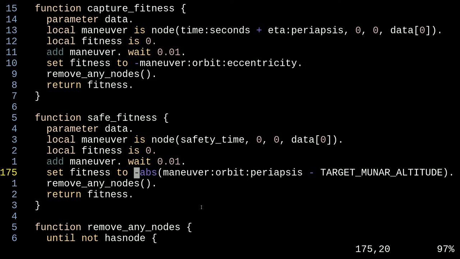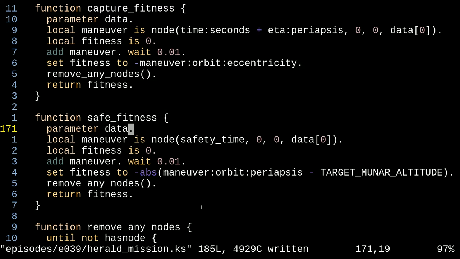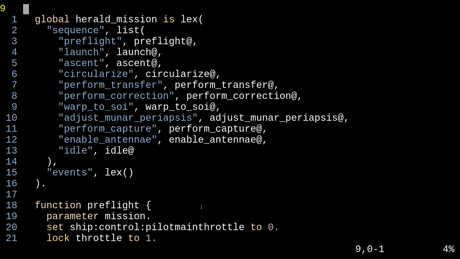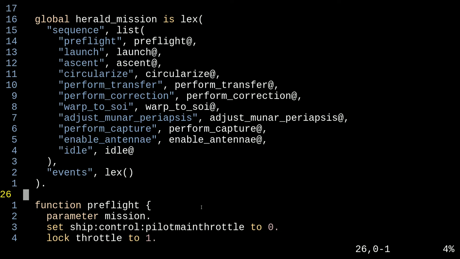So if the periapsis that it's predicting is 40 kilometers, wonderful, your score is zero. If the current one is 35 kilometers, then the difference is 5 kilometers, so your score is negative 5,000. Presumably it'll find better things that way. It'll remove any nodes. All right. Hopefully this will work; we'll have to see. This should probably work. There are probably some disasters. Hopefully, this will die on the launch pad if I have done anything wrong.